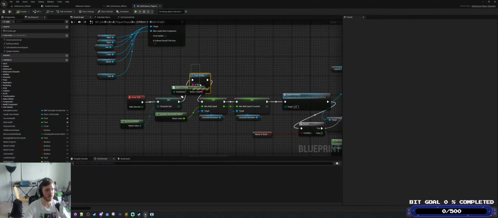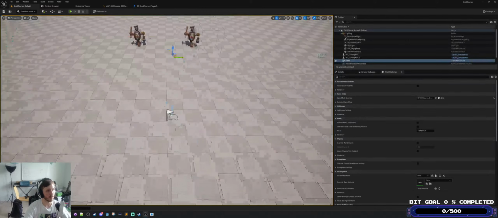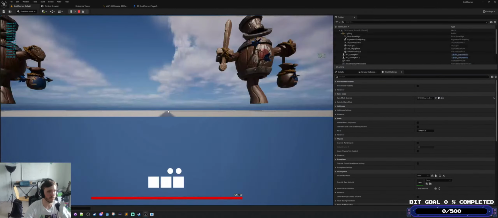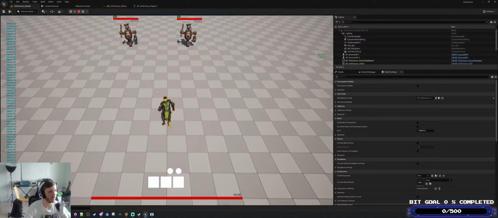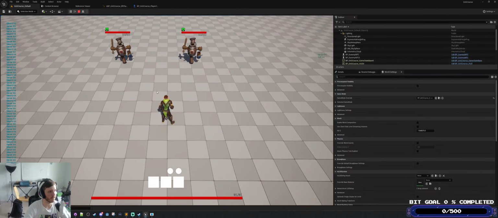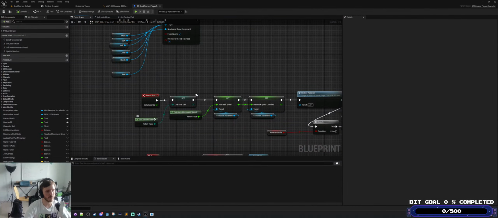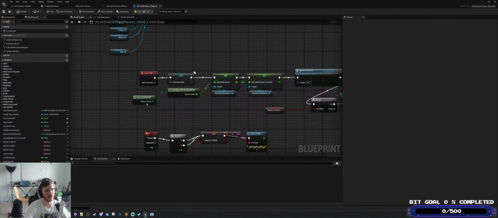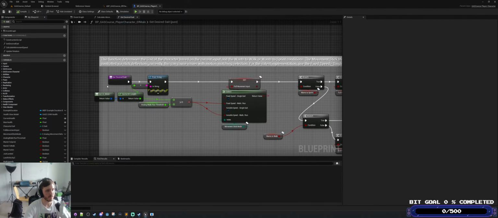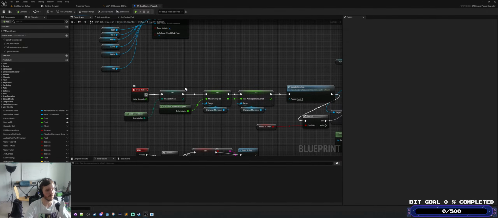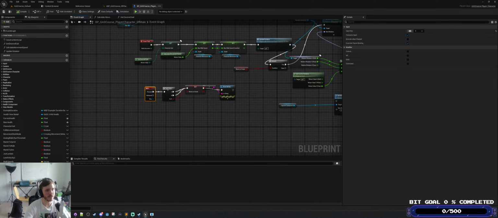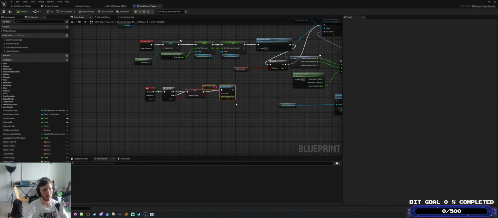Print. Okay, so I basically have to replicate this back to the server. On tick, essentially, maybe.